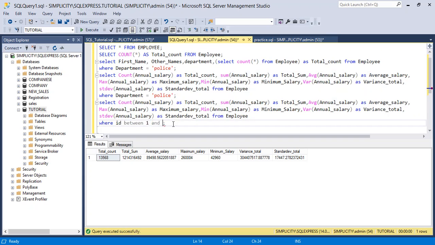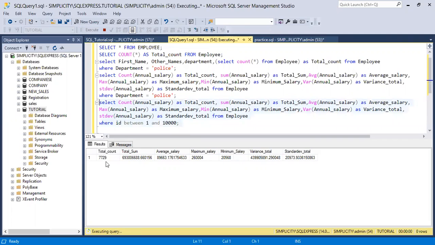1, and since we have, it's not 13,000, it's even more than that, 32,000 rows in this data. So let's say when ID is between 1 to 1,000, or let's say 10,000. Let's say 1 to 10,000. Can you see? So the total count is 7,772. This is not up to that. Let's see. Because this total count is not complete. Let's use 5,000. The total count is not complete.